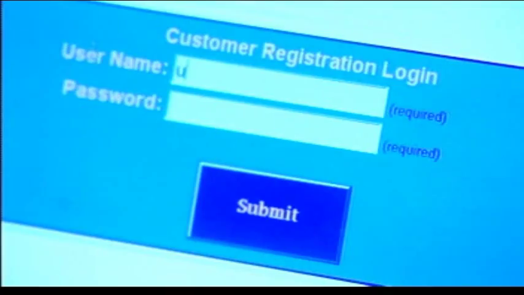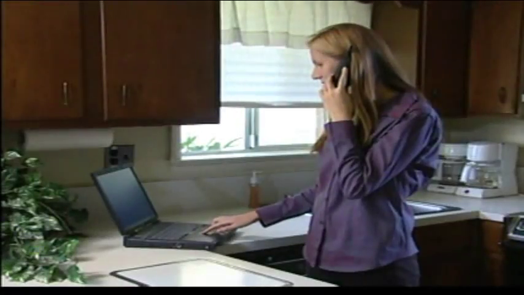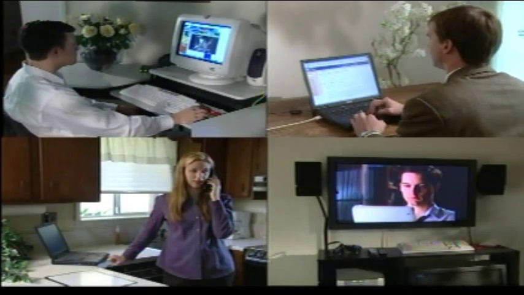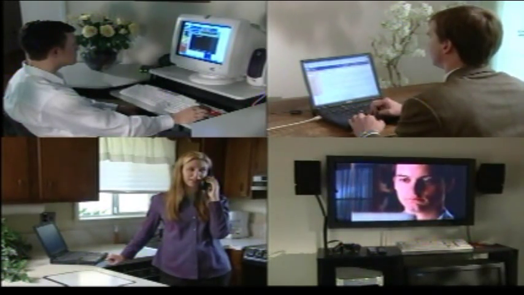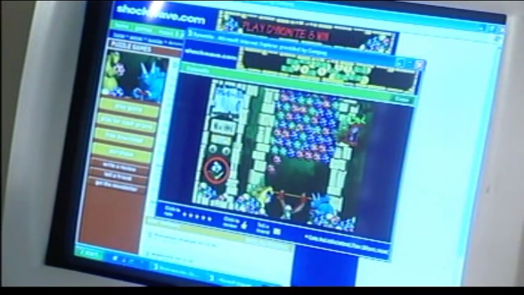Self-subscribe. Simply access the system and sign up. Once the system is verified, you can surf the net, instant message, talk on the phone, and run audio and video with your Powerline-enabled broadband, all at the same time, anywhere in the home. Also, Powerline is particularly good for real-time applications like video gaming because the latency on Powerline is minimal.